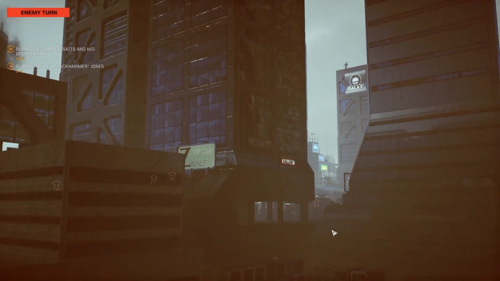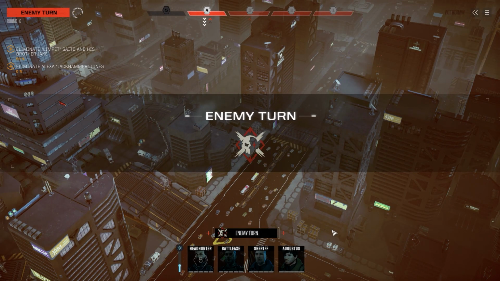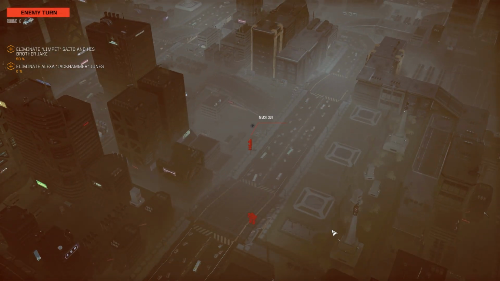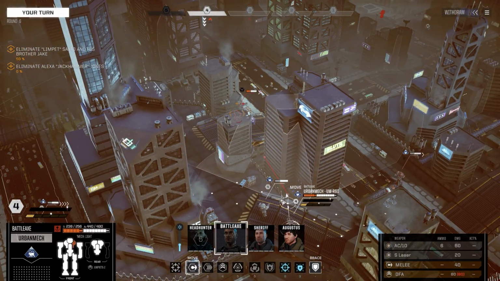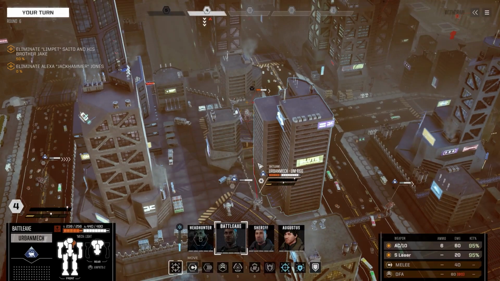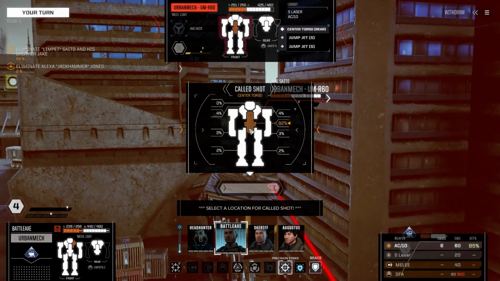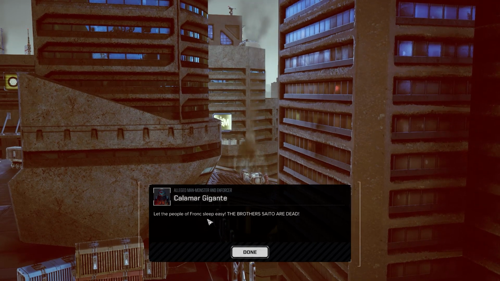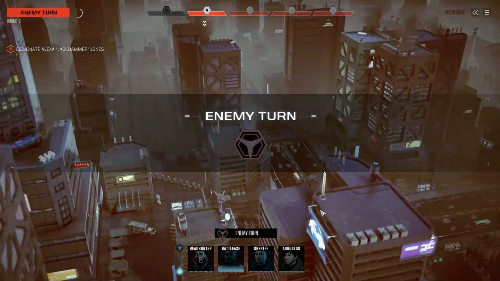You're jumping down. They're all fighting amongst themselves again back there. Oof. Commander. Okay. We need as many good shots as possible. That's a center torso shot. Let's take him out. Nice. Let the people of Frank sleep easy. The brothers Sato are dead. I'm pretty sure I keep changing his voice. Whatever.